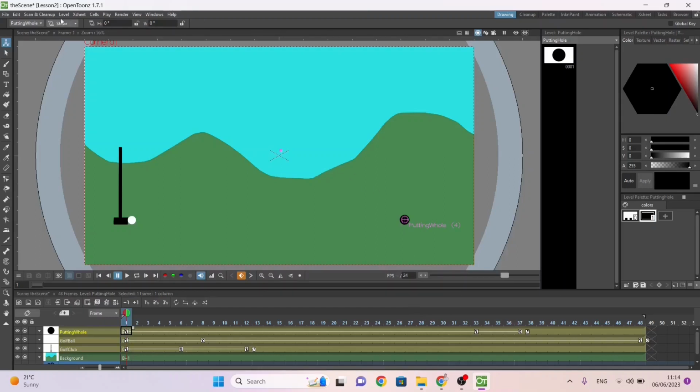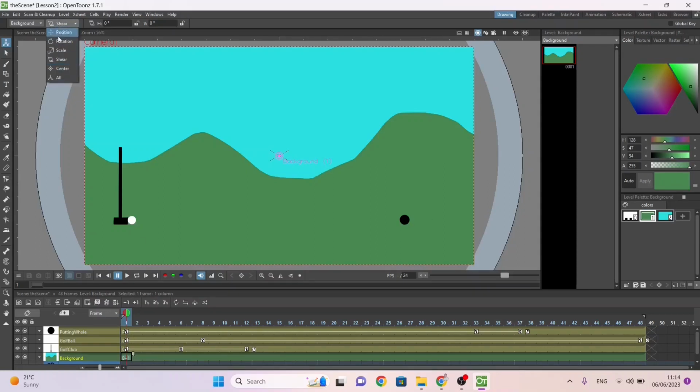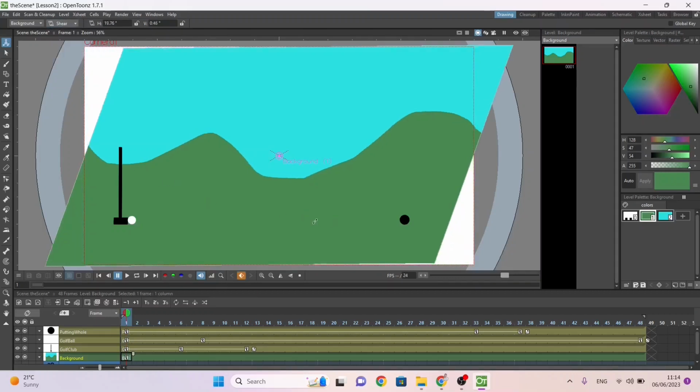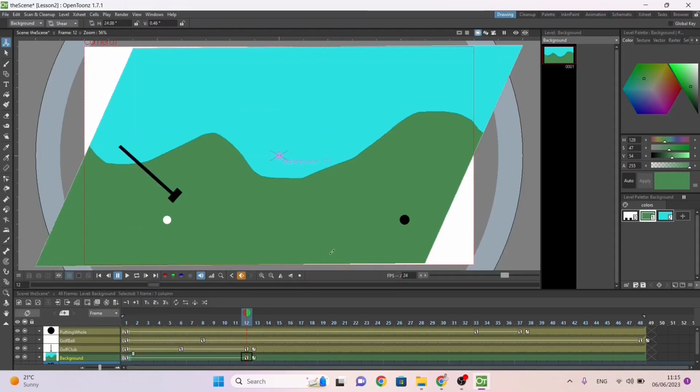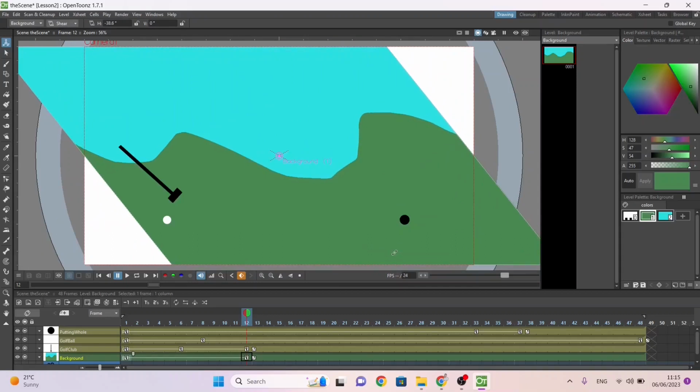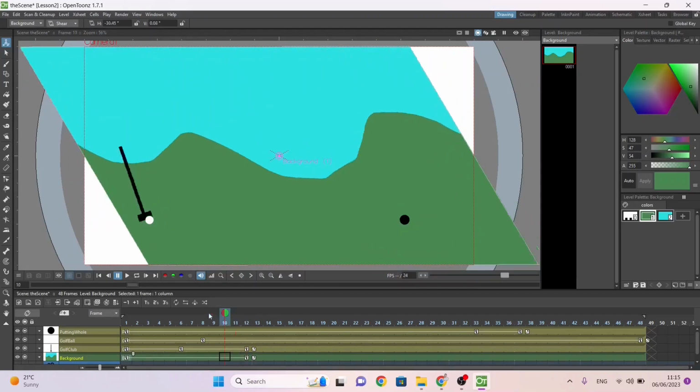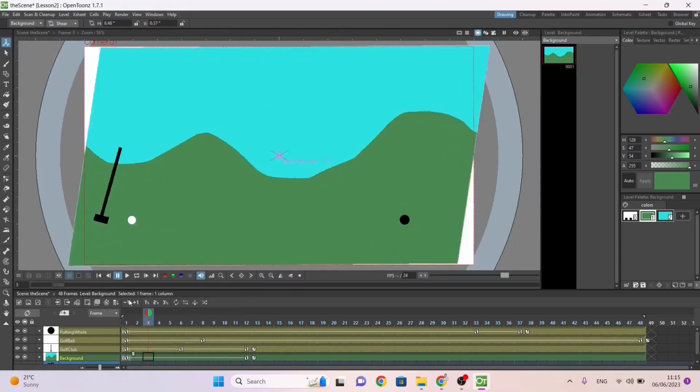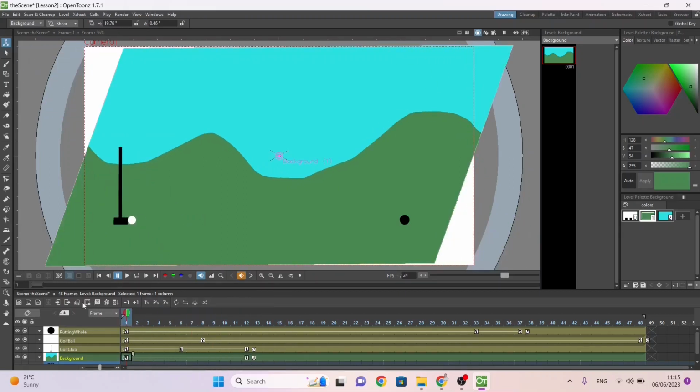First of all, we haven't quite learned about the shear value. Let's pick the background and we're going to set a new keyframe over here. And in the animation tool, add some shear. Shear is just another word for skew. We set another keyframe over here and put the shear in the other direction. And as you can see, Opentoonz interpolates between them.